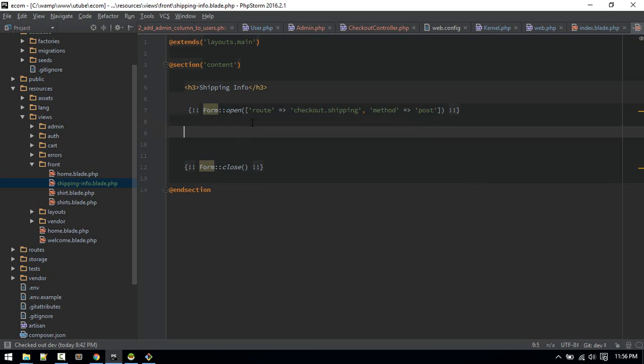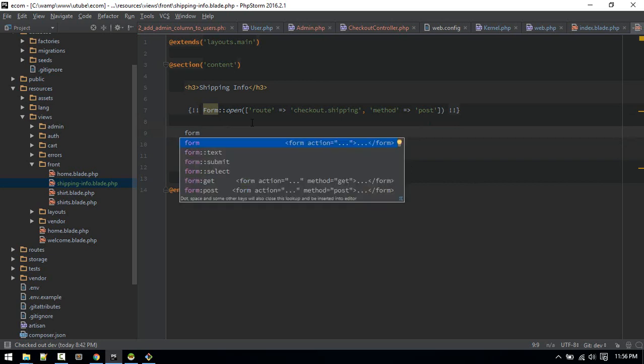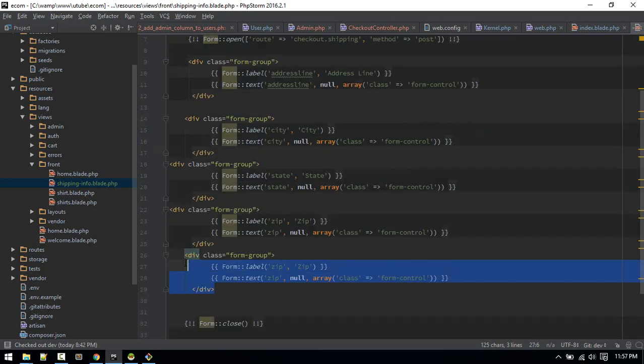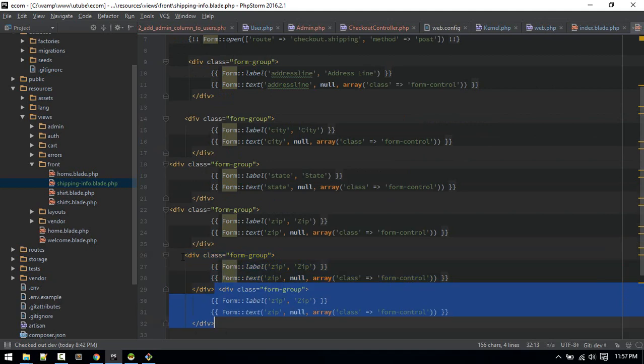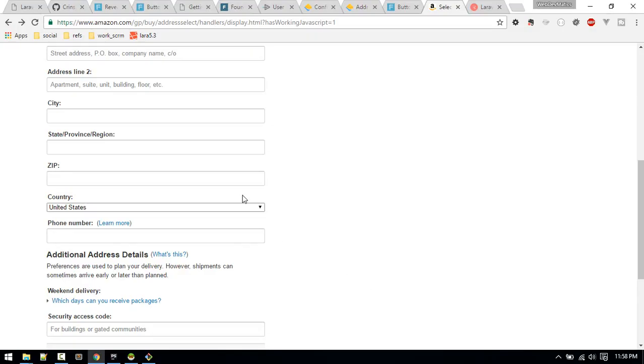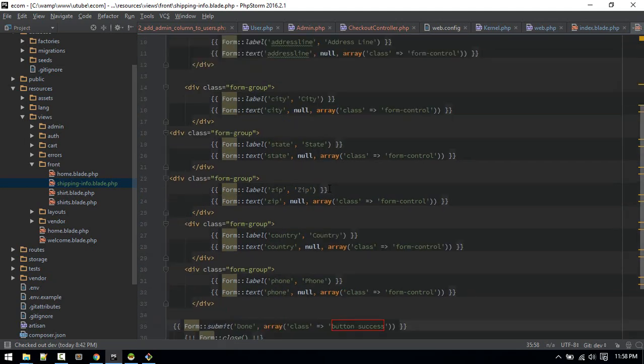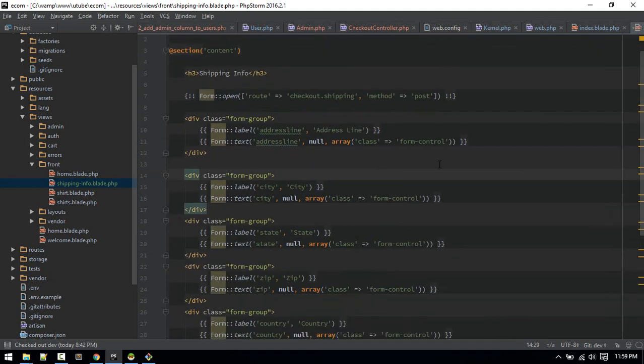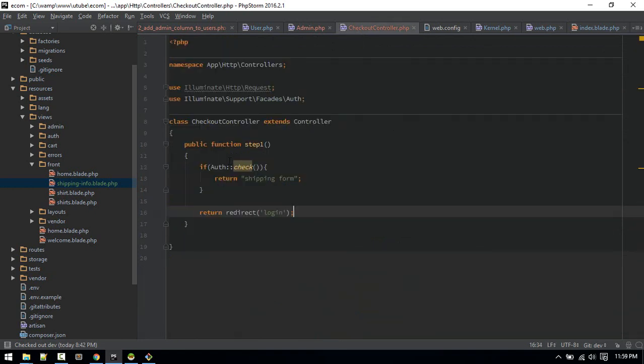We'll create first the address line form text one. Let's make it phone number. Now everything looks good. So let's create this route checkout.shipping inside our checkout controller.